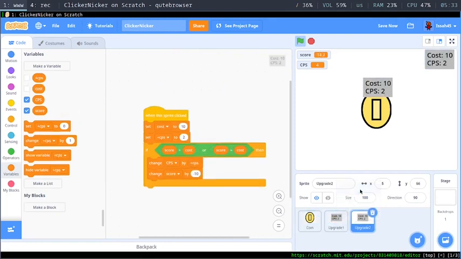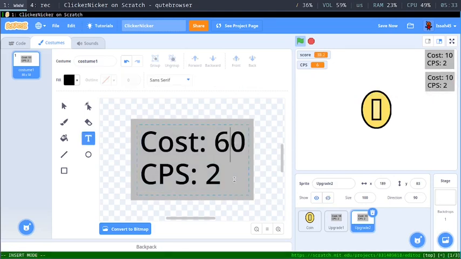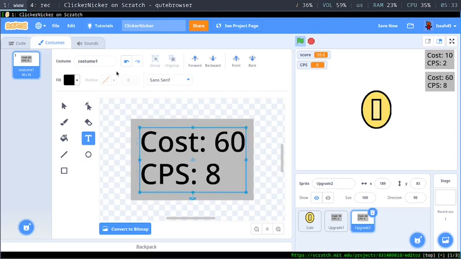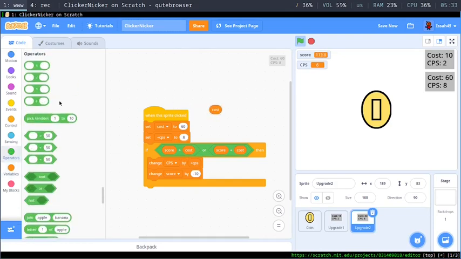So I'm gonna make another upgrade. Name it upgrade 2, and put it over here. Cost is gonna be like 60 or something. The CPS will be 8. I'm gonna put those variables here. Oh yeah, it's gonna change score by 0 minus cost.